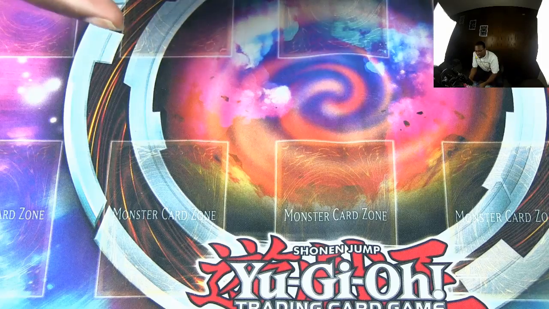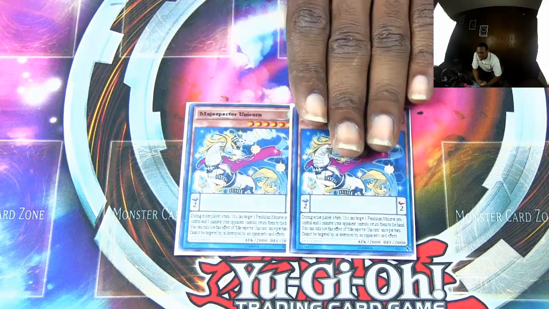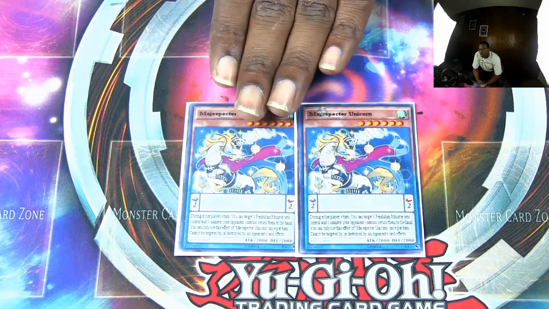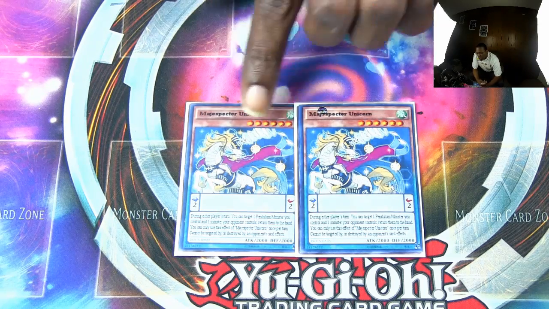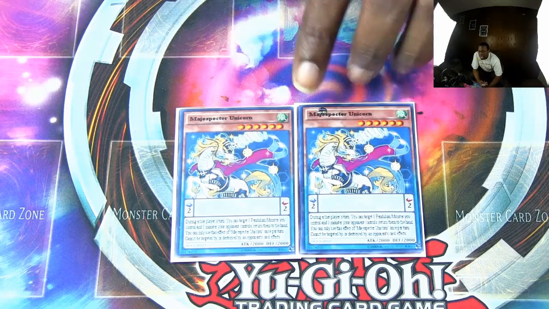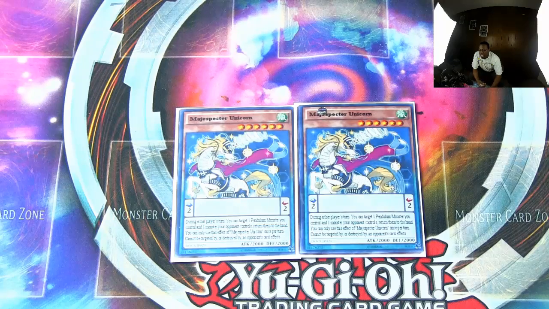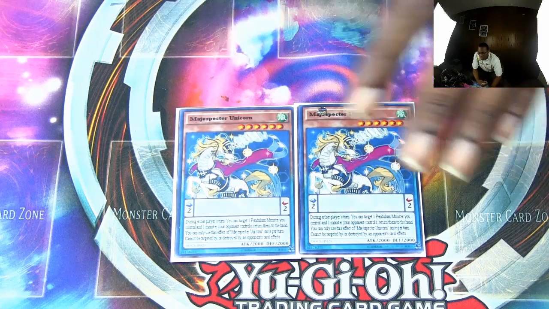And the VIP in the deck, in my opinion, is Majespecter Unicorn. We're running 2 Majespecter Unicorns. Usually, if I get Unicorn on the field, I'm going to win. So when this card is on the field during either player's turn, you can bounce 1 Majespecter monster to target one of your opponent's monsters and bounce that card back to the hand. It's a continuous effect. Too good.